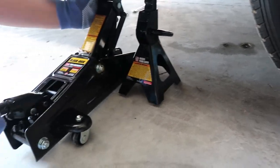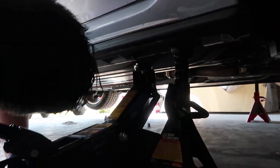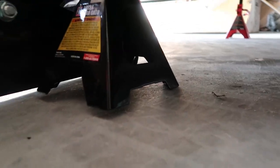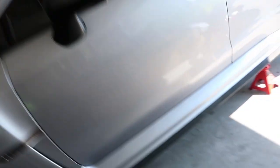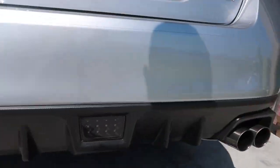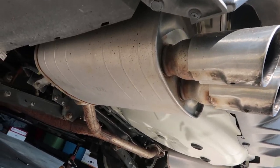So, word of advice, check your jacks before you get underneath the car. That's a death trap waiting to happen. That was definitely flat on the ground while we started, so just do yourself a favor and double check if you guys ever get underneath your car. All right, back in business. All of our jacks are in place and leveled. Let me go ahead and show you guys what's underneath here.